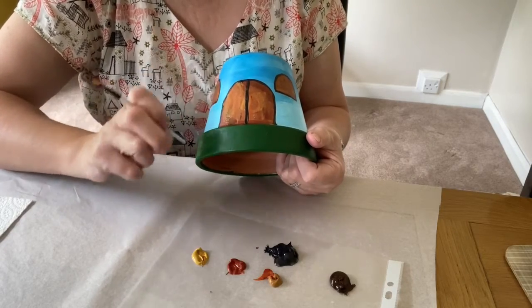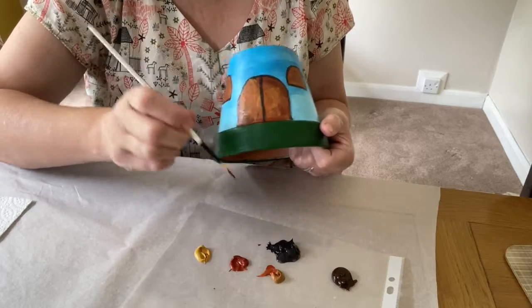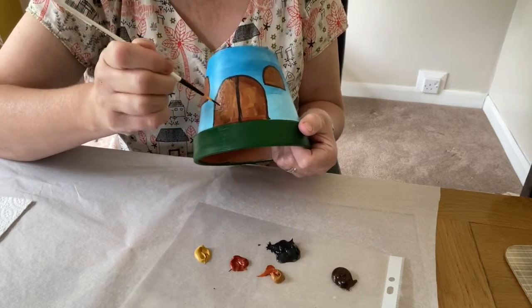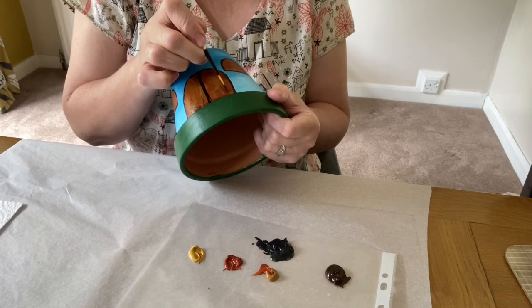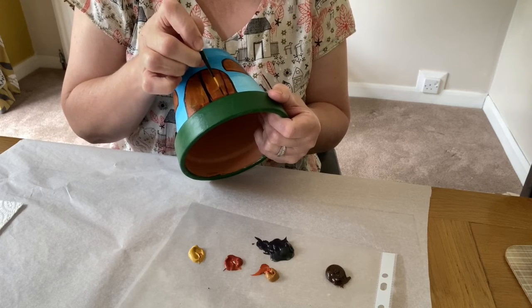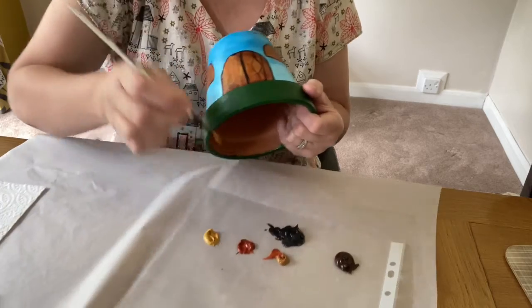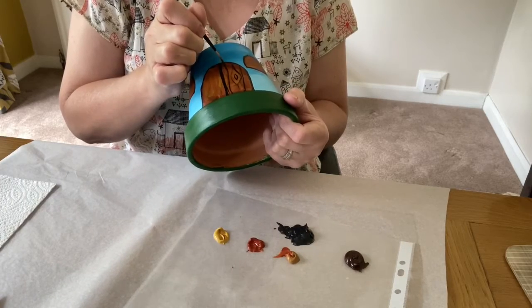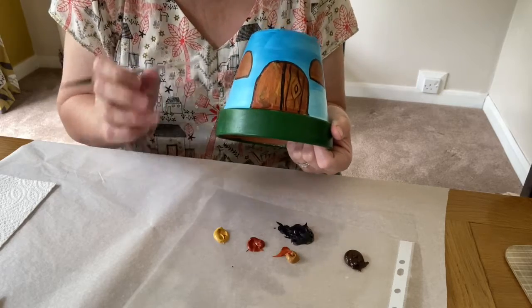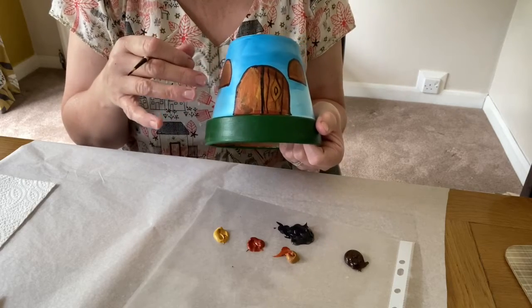We've painted our windows and doors on. I used a couple of browns and a yellow, just mixed together to give the effect of wood, and then went round it in a darker brown colour to give it more definition. Now I'm just going to get a darker colour and paint a line on the door, and then a line at the side that comes out and back, just to give the impression of wood grain. You can do that on both sides of the door and your windows. You can also do open windows, put curtains on there, make them in yellow to make it look like light shining through.